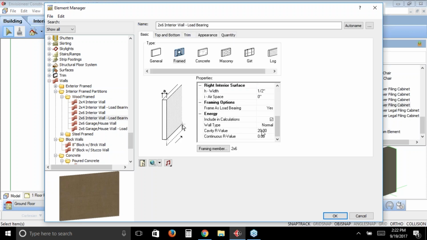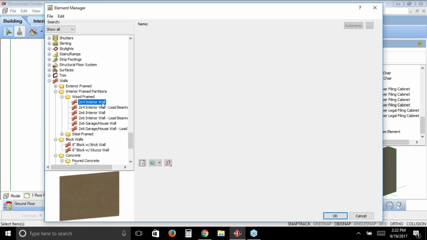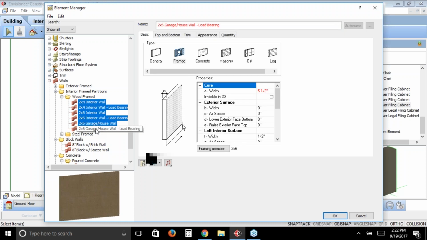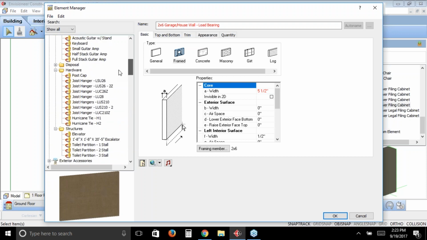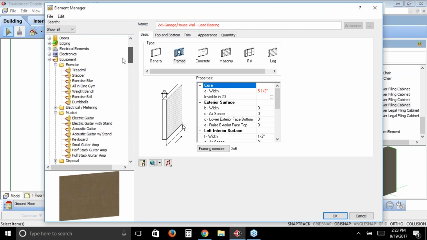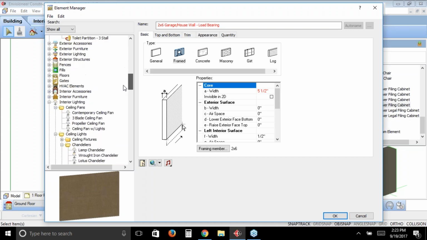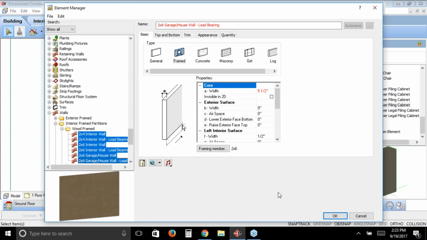Okay, so holding down the Shift key enables you to select multiple elements at the same time, and you'll be able to edit them en masse. Great way to make an adjustment, things like appearances that you want to update, or basic information, maybe adding in R values and things along that line. Great way to mass update the objects. So that's changing and editing things in the catalog, from moving them around to reorganizing them, to bringing in new catalog elements, to creating new subfolders, and to editing things en masse.